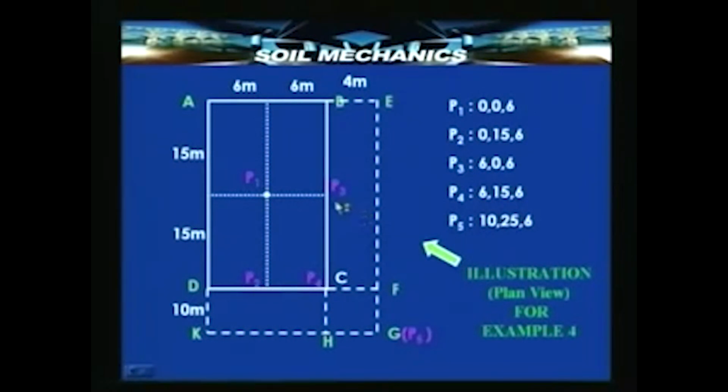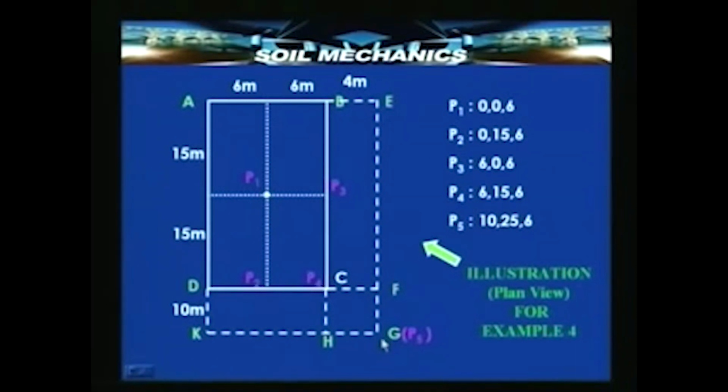Similar logic applies for the point P3. We can take 2 rectangles of 15 by 12 meter dimensions, one rectangle here, one rectangle here. But for point P4, since it is directly below the entire ABCD at the corner C, we can directly take the entire area as contributing to the stress, and the dimensions of that area would be 12 by 30 meters.